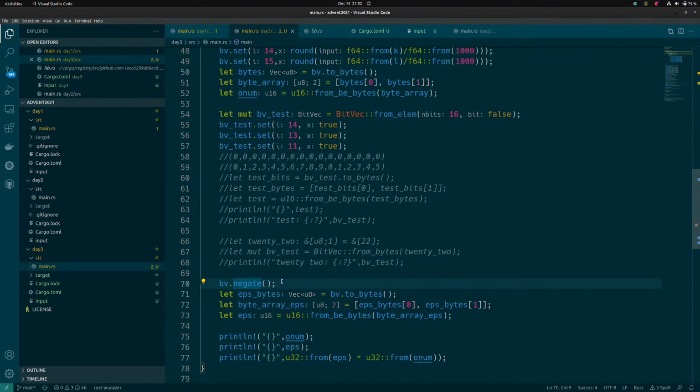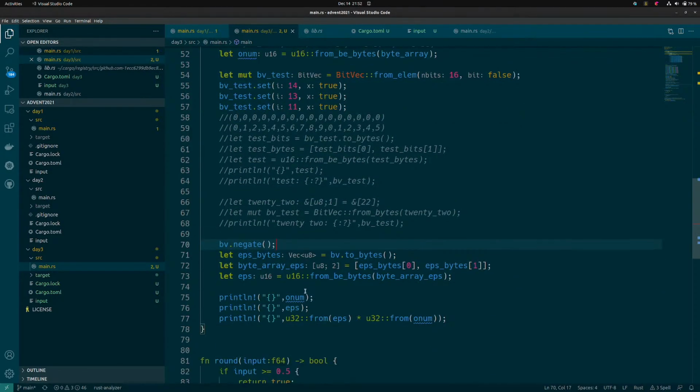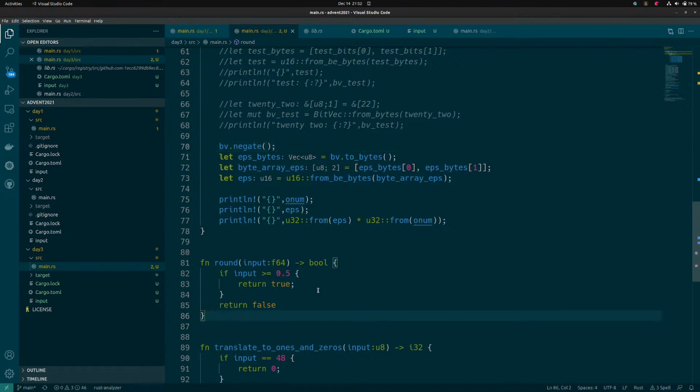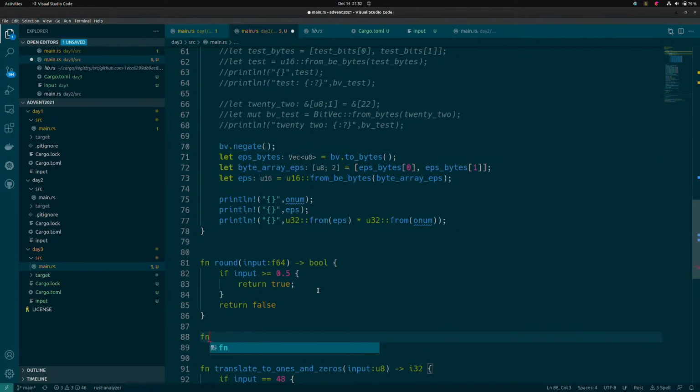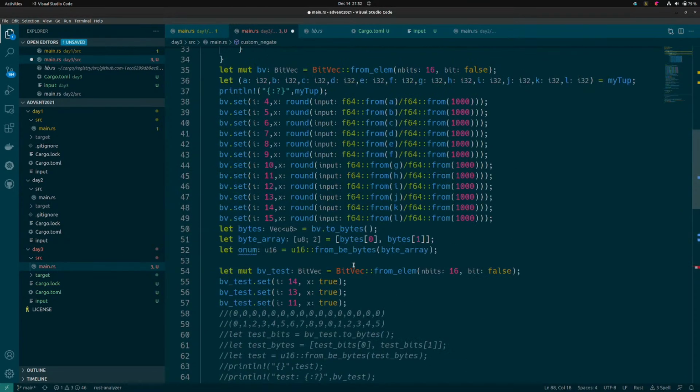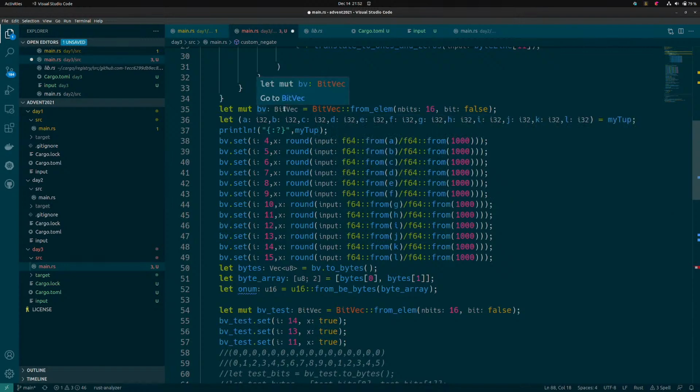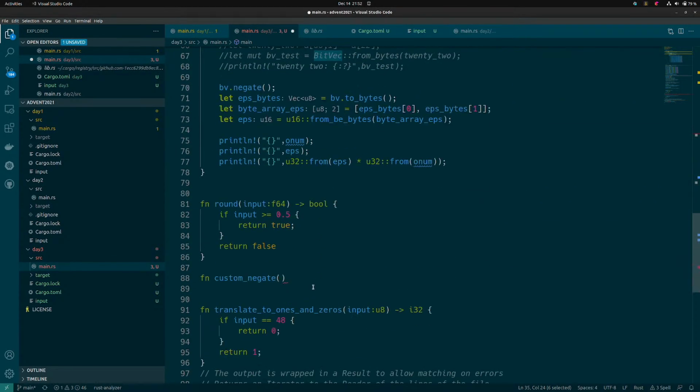All right, so we can't call this function, but what we can do is make a function called our custom negate. And our custom negate is just going to ignore the first 4 values and negate everything else. Okay, so custom negate will take a byte array, a byte vector. And we're going to take one of these bad boys. If I get into borrowing here, I'm going to hurt myself.